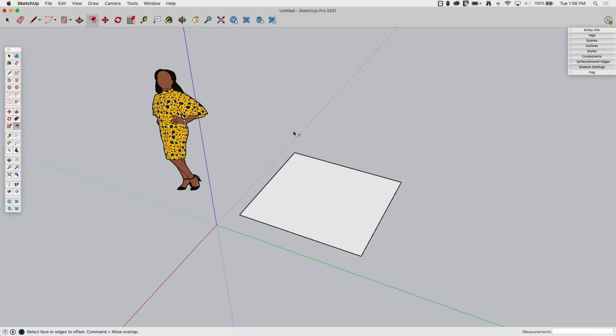I mentioned you can pre-select geometry, so I can come in here if I wanted to, pick this square, then hit offset, and now the reason that that's nice is I can choose the point I want to go off of with a little more freedom. So if I want to grab this corner, I could click right here, and now I'm pulling off of that corner, I know for sure. Without pre-selecting, it can be kind of hard to get to an exact spot to pull that dimension from.